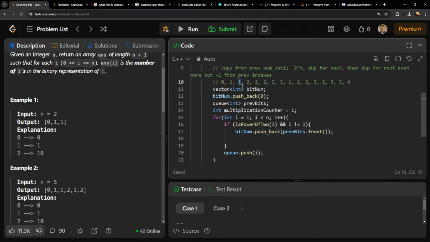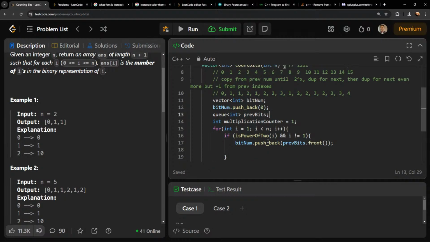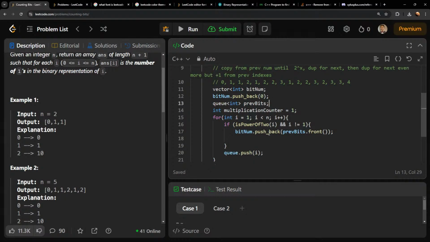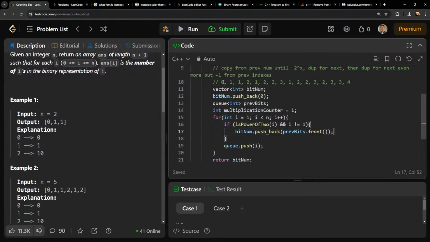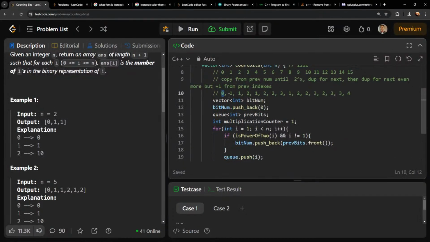And I use that copy. Pre-bits. So push back pre-bits dot front.